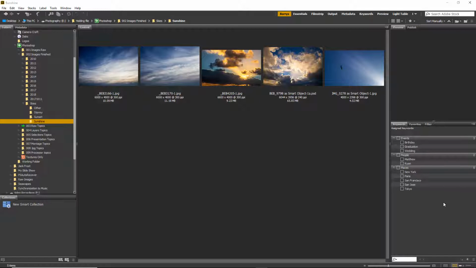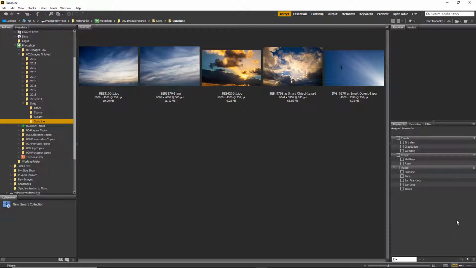What I'm going to do though to demonstrate is to create my own set. But if we wanted to just change these, because I'm unlikely to need any of these names, these are just an idea that Adobe are giving us. But if I wanted to keep the places rather than delete these and create new ones, I can just highlight them, right click, choose rename, and I could put something in there which was more relevant to me perhaps.